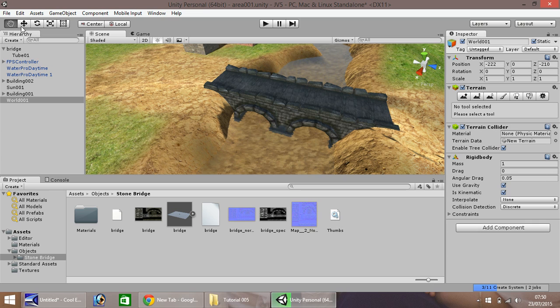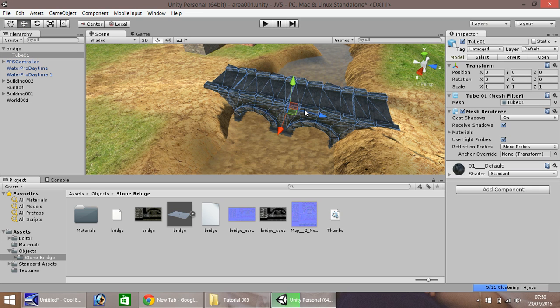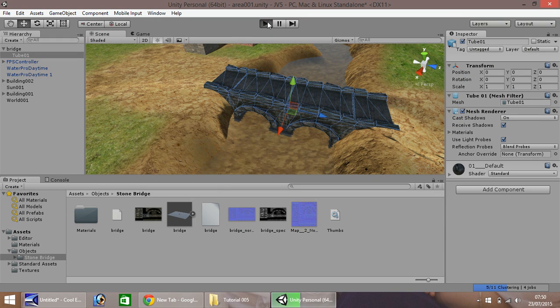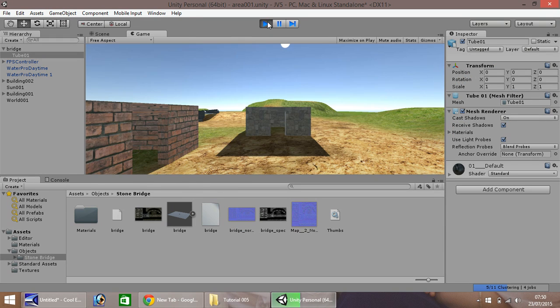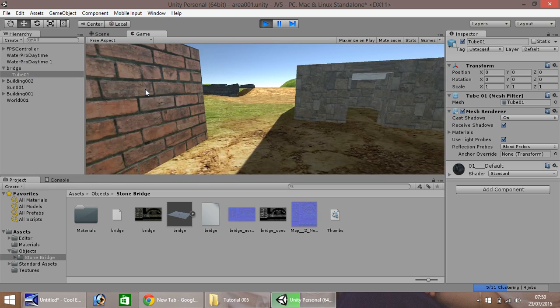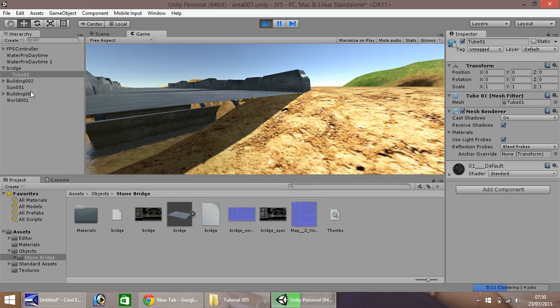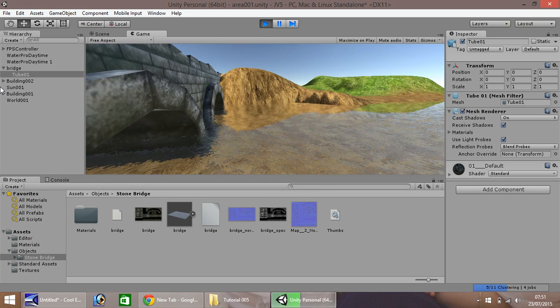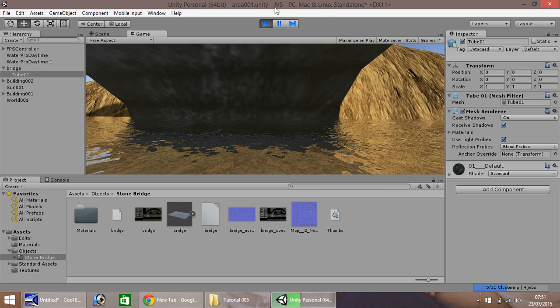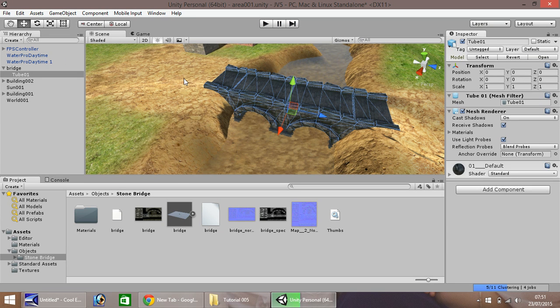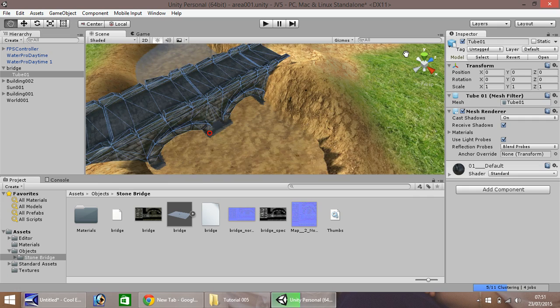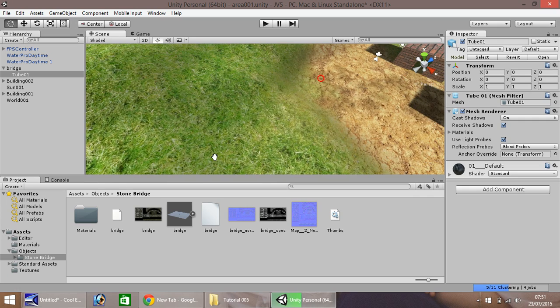Next thing you need to do is we need to make this bridge so we can walk on it. As if we press play right now and head over to our bridge, you can see that we just walk straight through it. So we need to put a bit of collision on it. We need to fix this just here. As you notice when we press play, we kind of saw underneath. So in fact, before we do anything, let's fix that little problem we had.